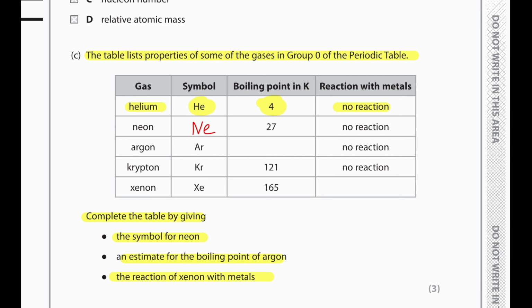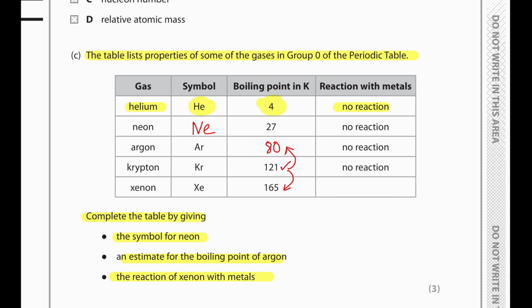And with argon, the boiling point in Kelvin, I'll just guess it, right? In comparison with the other ones, I can see that the next one has 121, and after that the element has an increase of 40 Kelvin in boiling point. So the previous one must have a decrease in boiling point of 40 Kelvin. I will assume that, and thereby I will do 121 minus 40 or 45. Let's say 121 minus 45 in general will give me 75 or 80. So I will just go with 80. This is how you can do it, because they say suggest or estimate. They have a huge range where they will accept the answer.